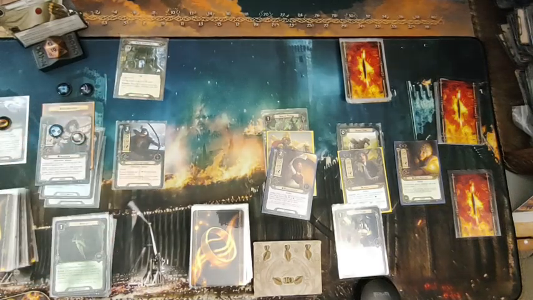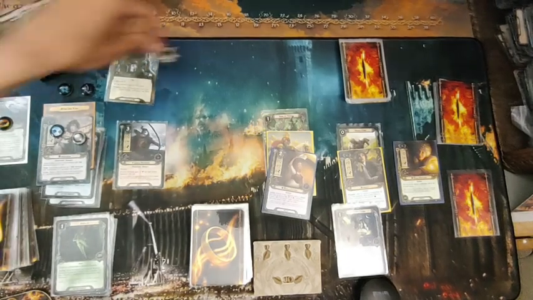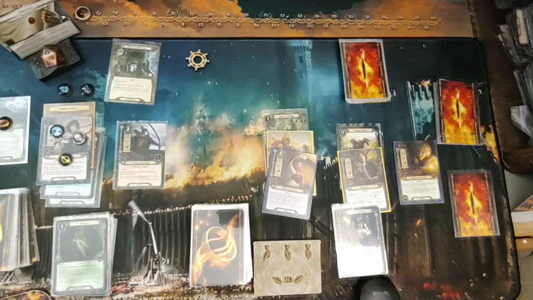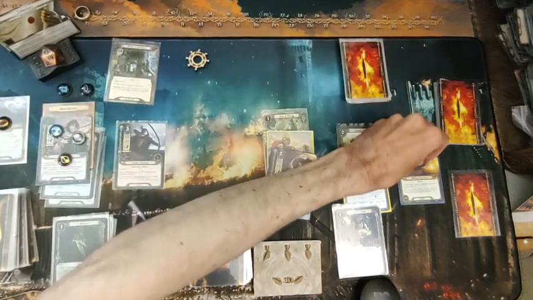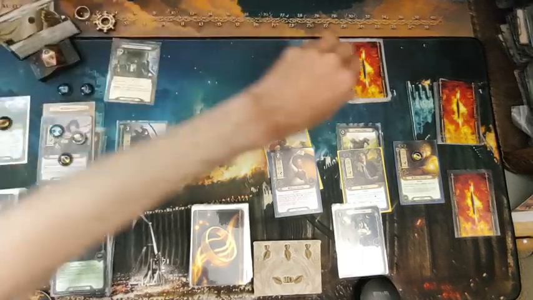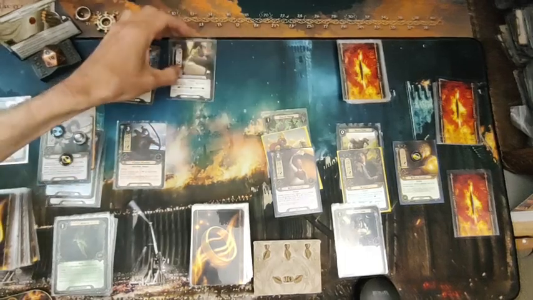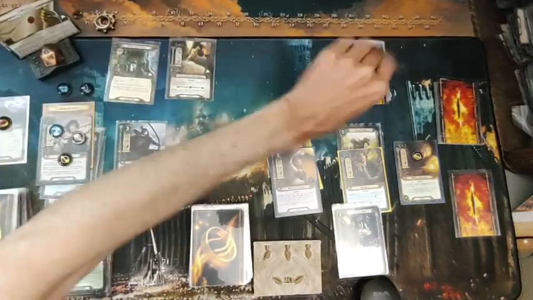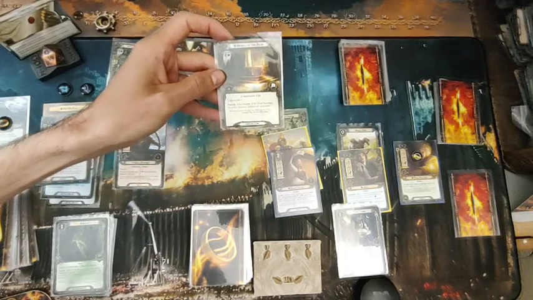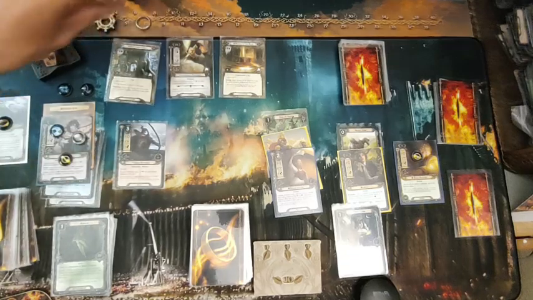Okay, we're going to quest. There's zero threat in the staging area. We'll quest for 2, 3. Underwater Dissident. And the Houses of the Dead. So that's a total of 7.